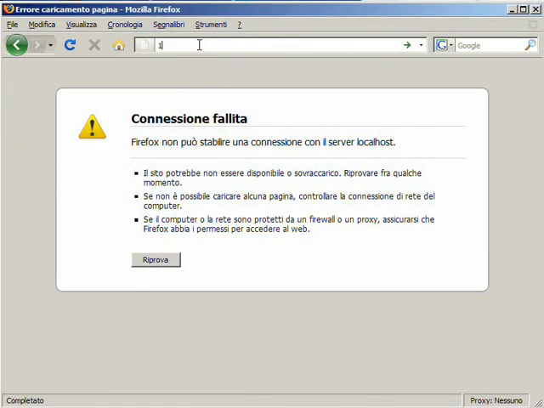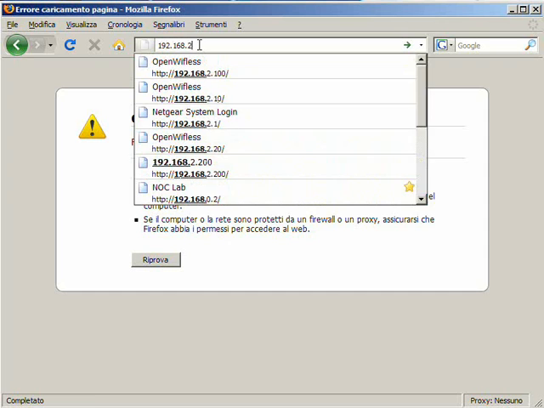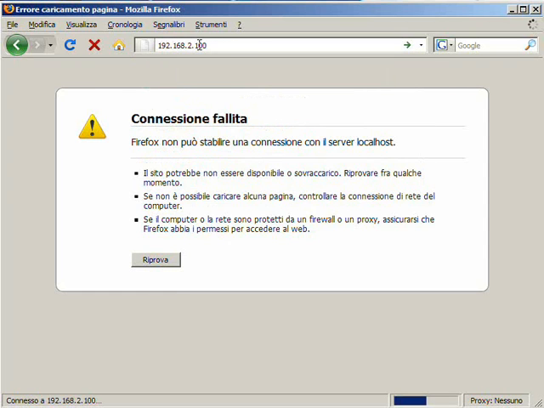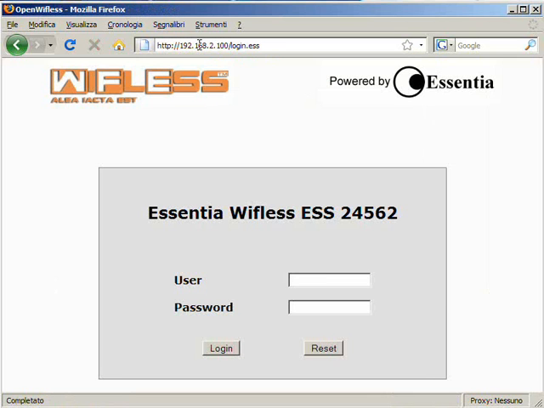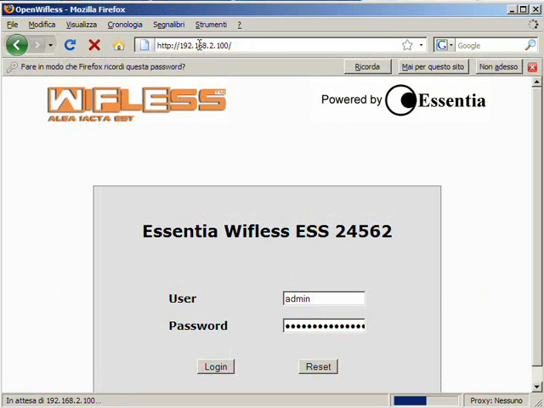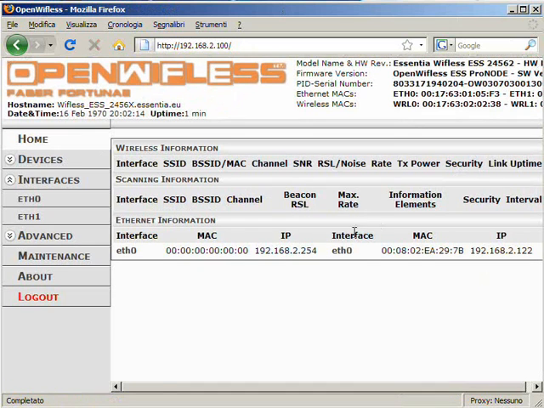Using a web browser, I put the default IP address and I'm connecting to the A device. The credentials are the same as the C1 session, so admin as user and default as password. Now I'm going to follow the 5 steps for configuring the device.